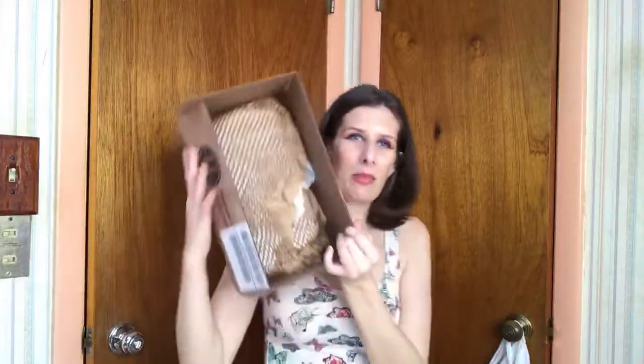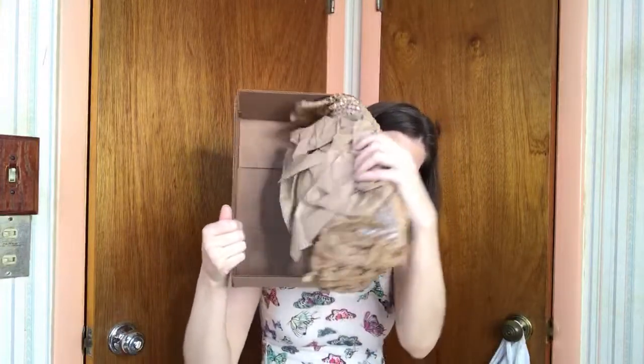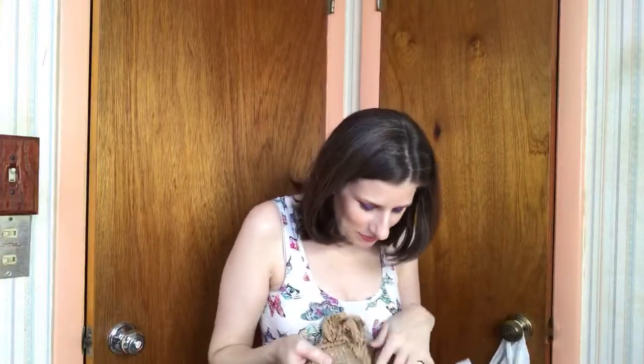But inside the box is this. And I do reuse all of this wrapping. All of this stuff, I reuse every bit of it. If somebody orders from my website, I reuse it. I'm weird like that. I figure I got it for free, I might as well use it. So Sylvia should have never told me what she sent me, because I sometimes like surprises.